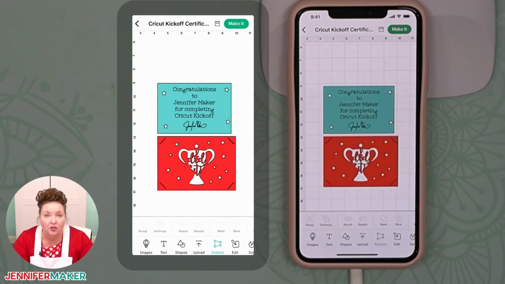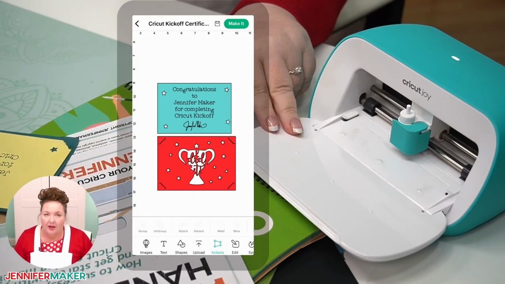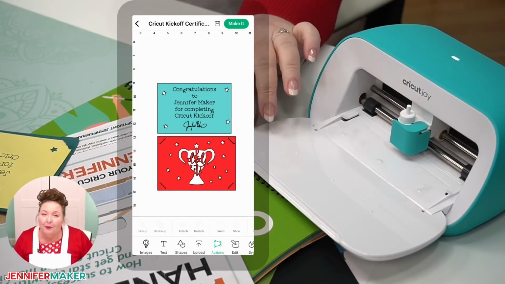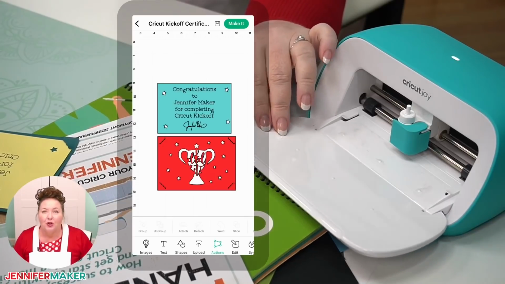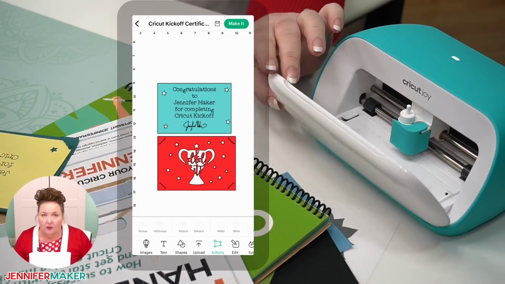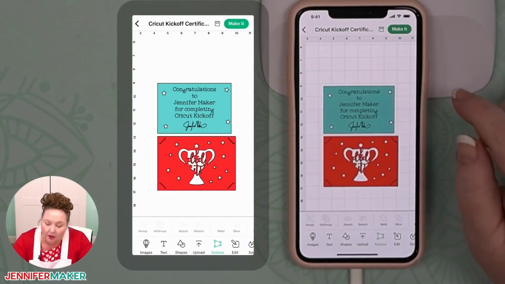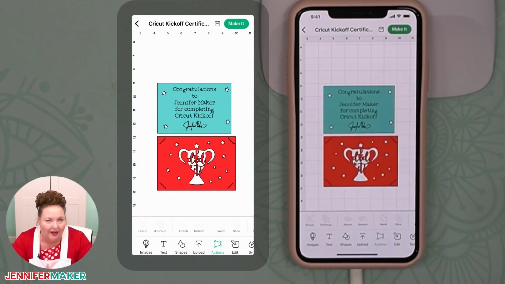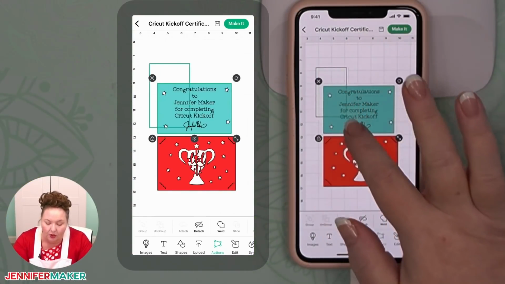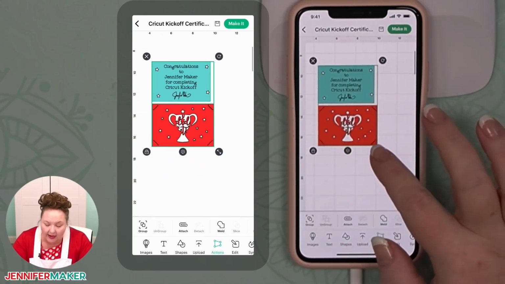I sized this to fit your Joy, but remember the Joy has got a pretty small area of cut. So it's going to be common for you to do a project and it's going to be too big for your Joy. So I want to show you what that looks like so you understand, okay? So going back to here, I'm gonna make it too big on purpose so you can see. So I'm just gonna select all of it, and I'm gonna zoom out a little, and I'm gonna just make it too big.